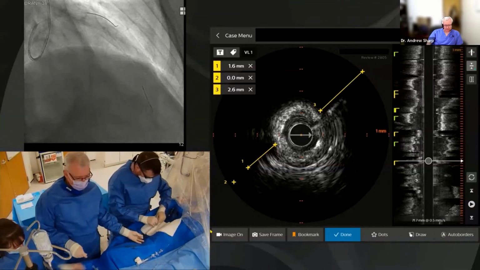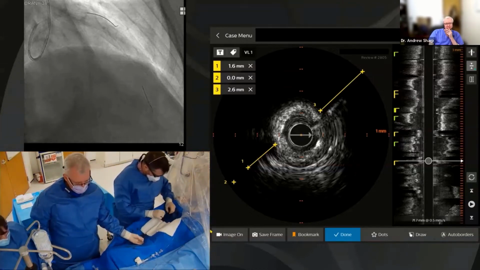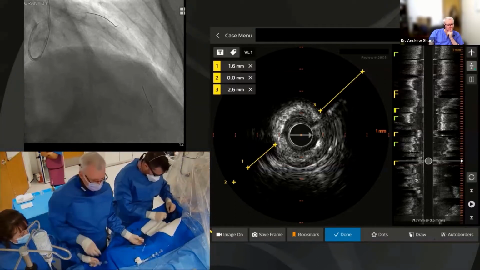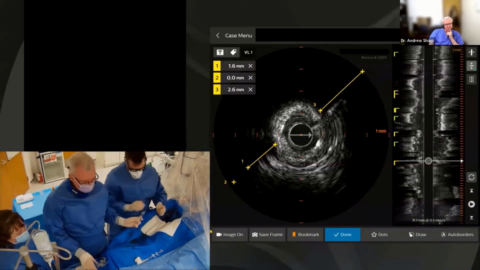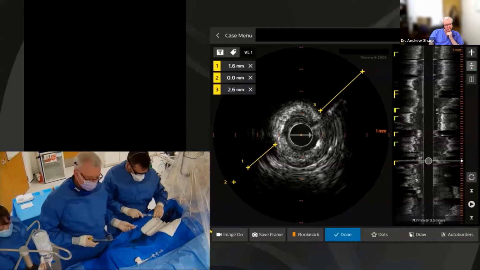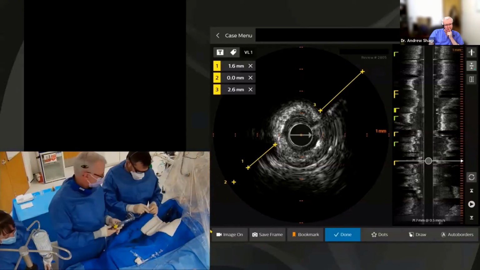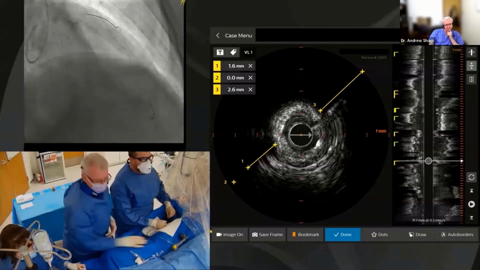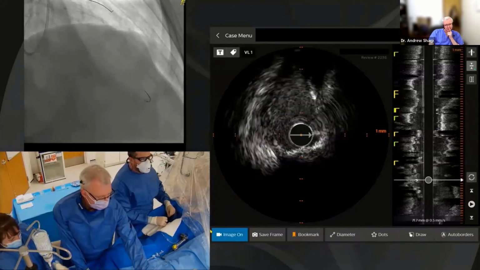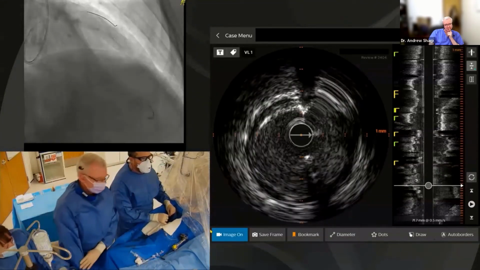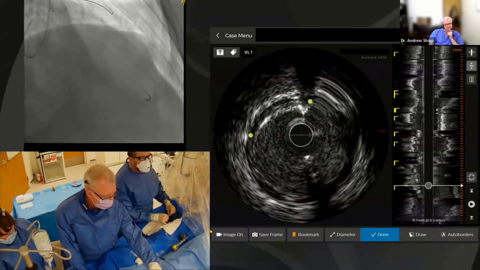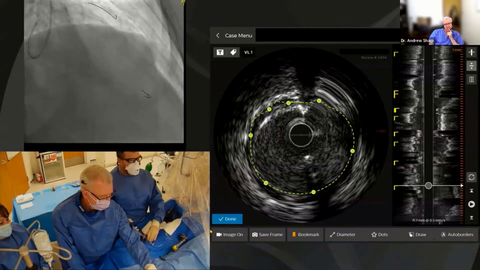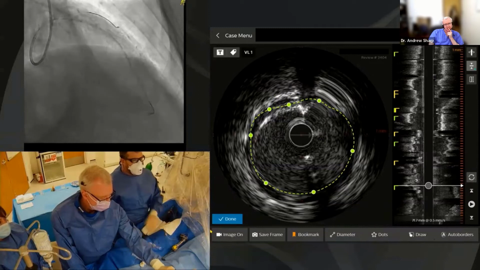Okay, so tell us about the Scoreflex, Sean, for people who are watching who don't use it. So what we've got with the Scoreflex is a semi-compliant balloon with a very, very short monorail segment. On the balloon, there is a scoring filament, and the short monorail segment means that the wire sits outside the balloon. So you have two areas: the filament outside the balloon and the wire, where you achieve focused, forced angioplasty. So the balloon is driving the wire into the wall of the vessel, and we get more dilatation force there.